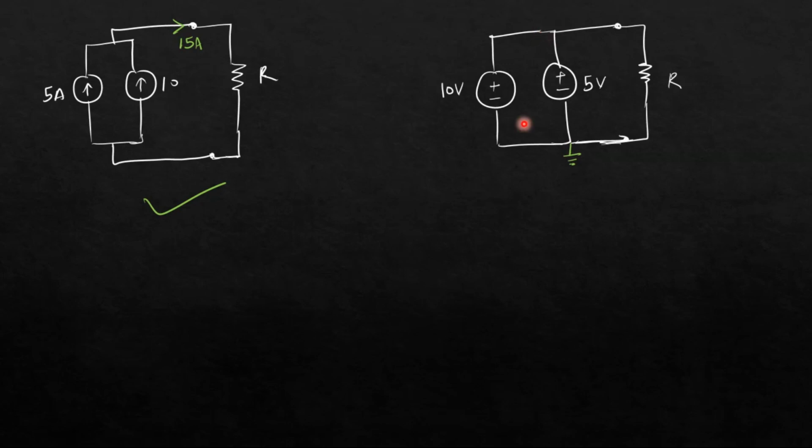Okay? Or you can see it like that also. If you apply KVL in a loop, it will not come out to be 0. Plus 10 minus 5 is equal to 5. It is not coming out to be 0. It means KVL is also not satisfied. That is why two voltage sources cannot be in parallel. But two current sources can be in parallel. Okay? Similarly, two current sources cannot be in series, but two voltage sources can be in series. Okay?